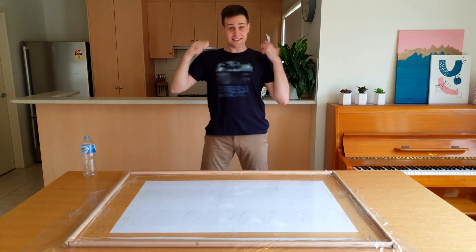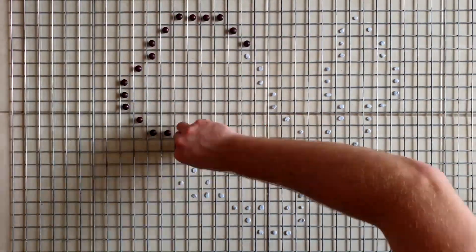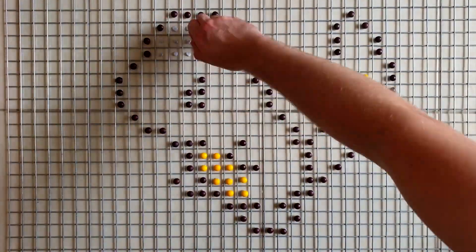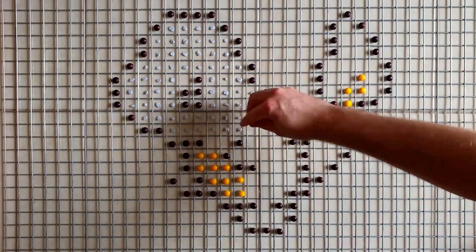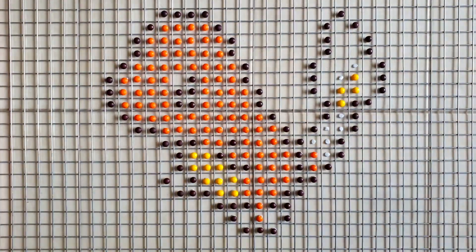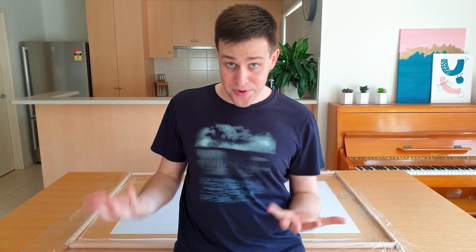How am I going to empty it? Let's worry about that later. Instead of putting the Skittles straight onto a plate, I'm going to add them to this piece of recycled plastic. I'm arranging them into a pattern using this wire grid and I'm sticking them in place with some blue tack. I used 208 Skittles in total, plus a few extras that I ate along the way. I'm pretty excited to show you this, let's see what I've made!